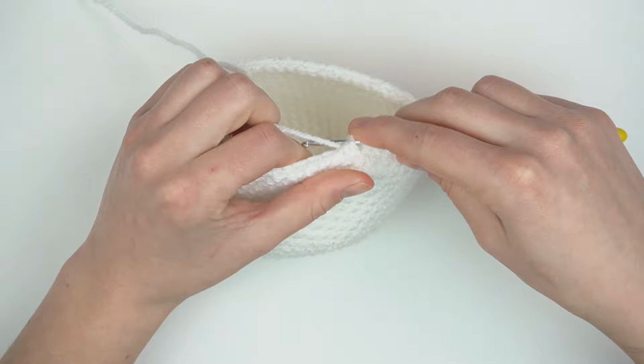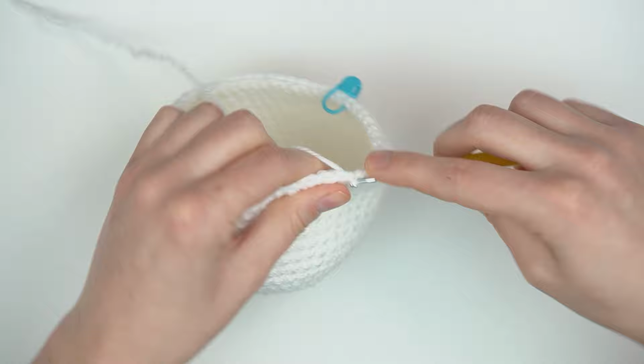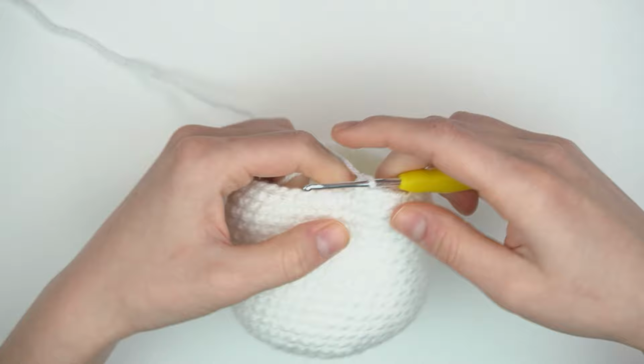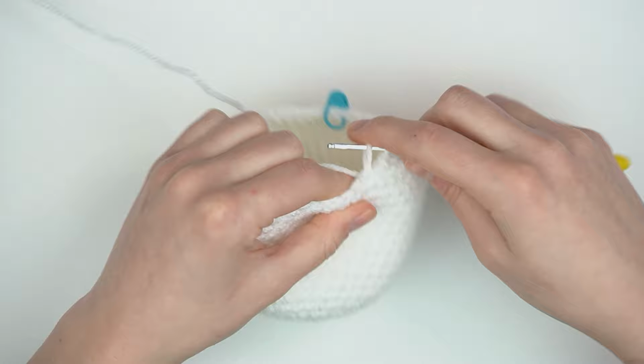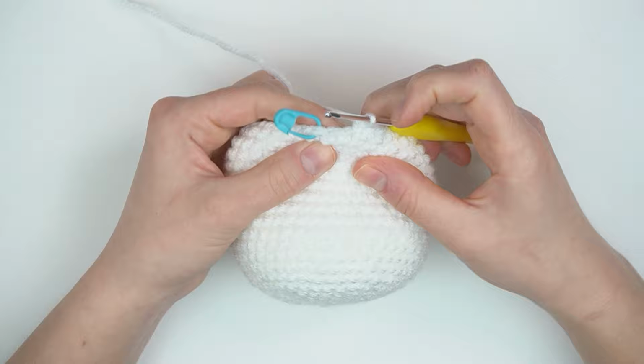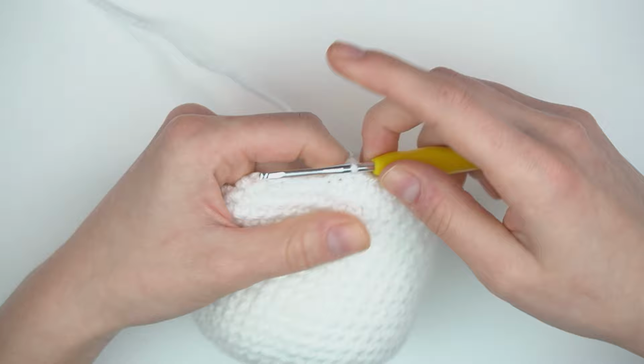And this is the invisible decrease, and it makes it just a little bit difficult to see where your decreases lie. So we're gonna single crochet 6, an invisible decrease. Remember, I use them interchangeably. Single crochet 6, decrease all the way around, and this will give us 42 stitches at the end. So go ahead and pause, because I'm going to jump ahead to the end of the round and finish up my last invisible decrease here. My last 2 stitches will be an invisible decrease. So I'll have 42 stitches at the end of this round.